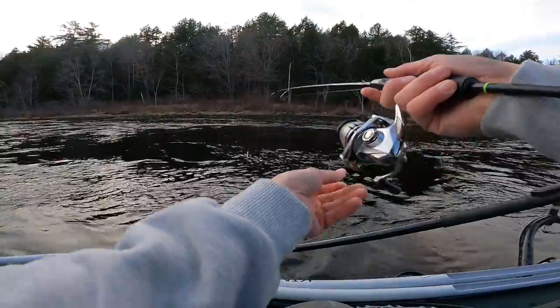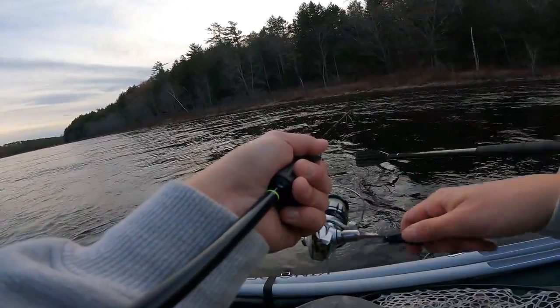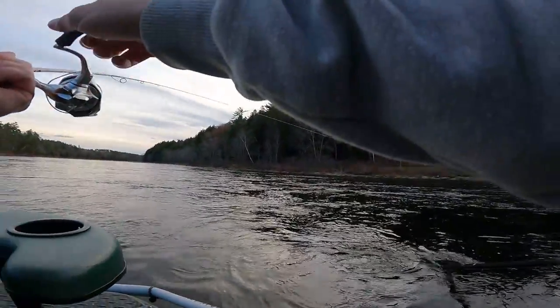Move downstream, try a couple different spots. There's obviously fish here, but we want to try a couple different spots, see if we can get maybe a bigger fish. I don't know, maybe some brook trout too, or a salmon, or a rainbow trout. Fish will hold right over in here. Yeah, that's probably fish. Told you, dude.